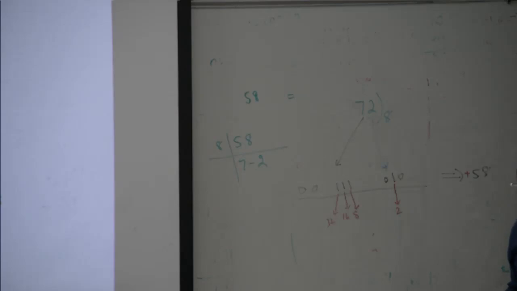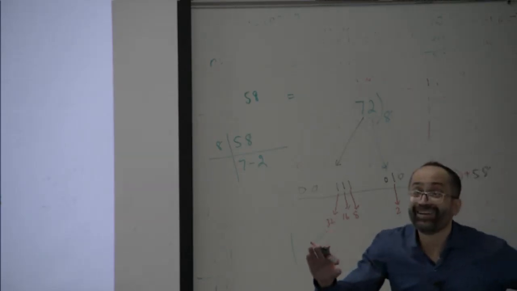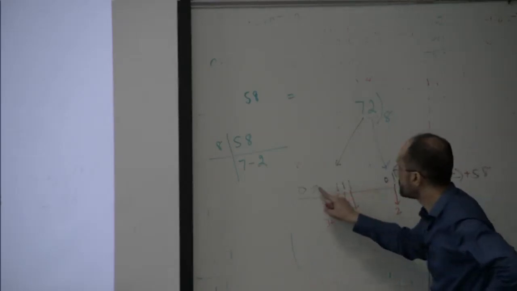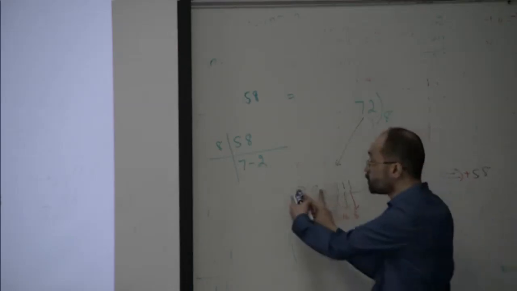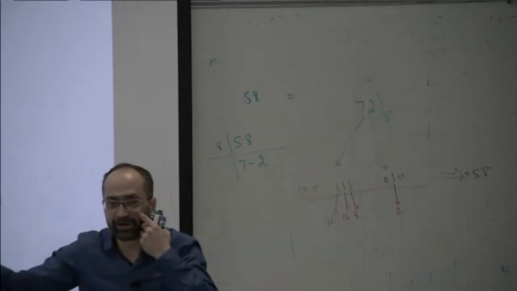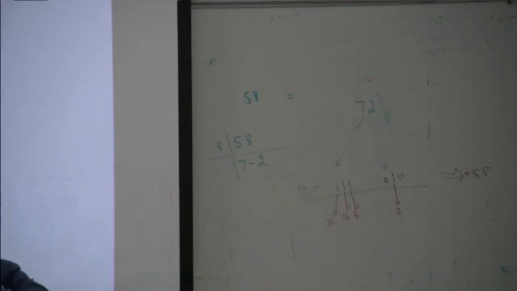Because it is an 8-bit number. How many bits? 1, 2, 3, 4, 5, 6, 7, 8. So we put the 2 zeros because it is an 8-bit number. If we have a 16-bit number, then we can add 8 more zeros.